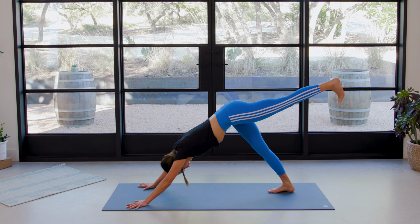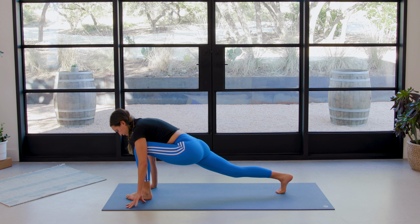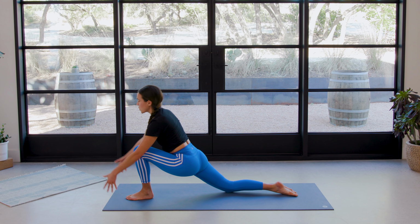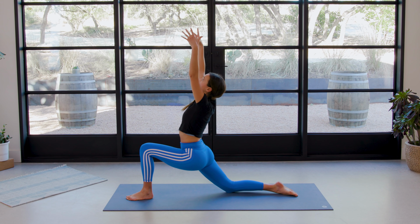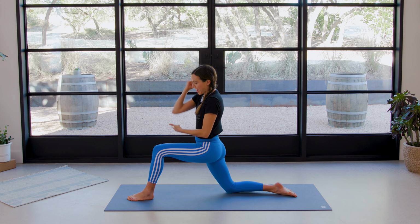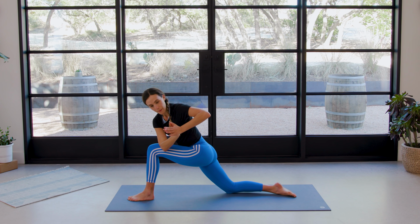Inhale, lift the left leg up high. Exhale, shift it forward. Coming into your lunge. Back knee lowers. Find the grace. Inhale, sweep the arms all the way up and overhead. Exhale, palms come together and over towards the left for our twist. Outer edge of the right arm is going to come to the outer edge of the left thigh.